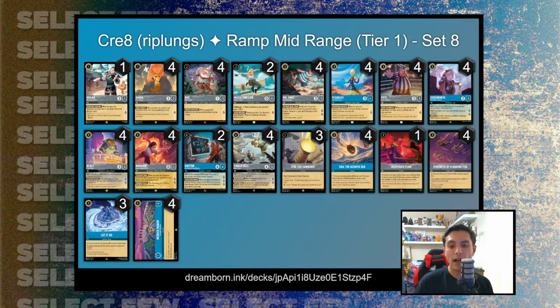You have Sail as another alternate ramp strategy, just because I think Sail is a very nice late game card to draw. So being able to Sail on turn 2, and that 1 ink that you can use off Sail, you can use Fire the Cannons, and you can play a 1-drop character.